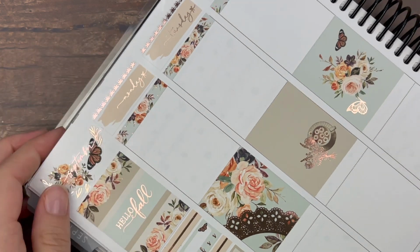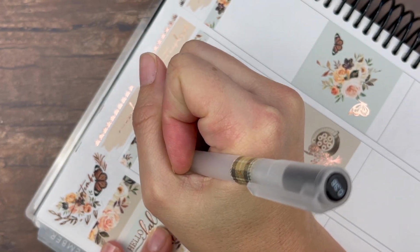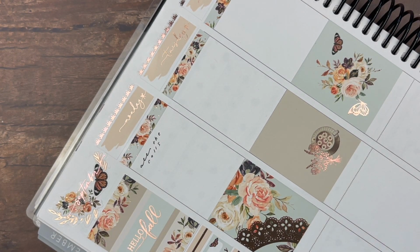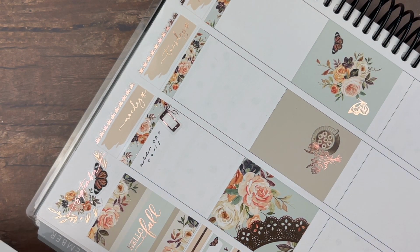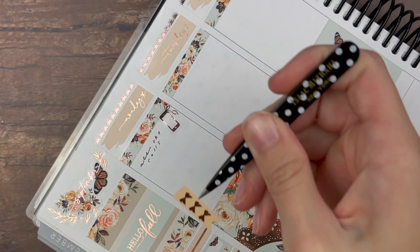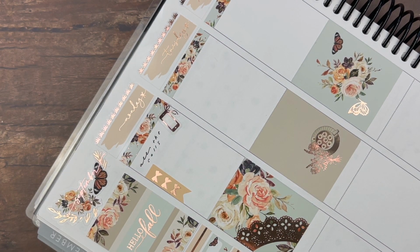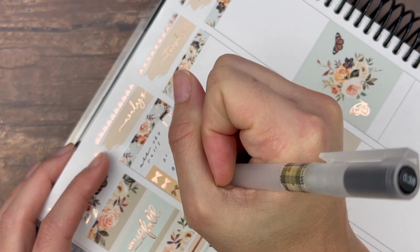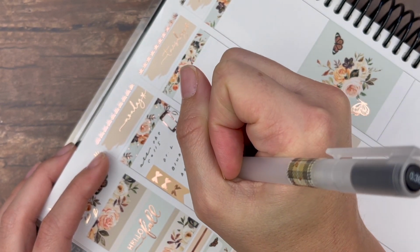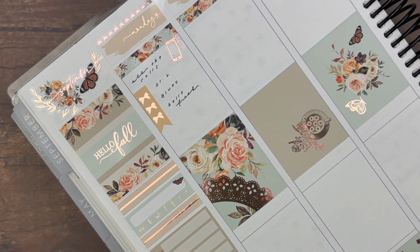So to dress that upper corner where I marked the month, I love how I did that. Not to toot my own horn, but the bigger floral on the left is from Alyssa's Craft Shop. Then I used florals and a butterfly from the kit. The little floral piece on the right is from Honey Inked, and then I used a September script from Paper Trail Plants. And yeah, it looks really pretty, and I really enjoyed decorating that little corner. I've gotten really into it over the past few weeks.